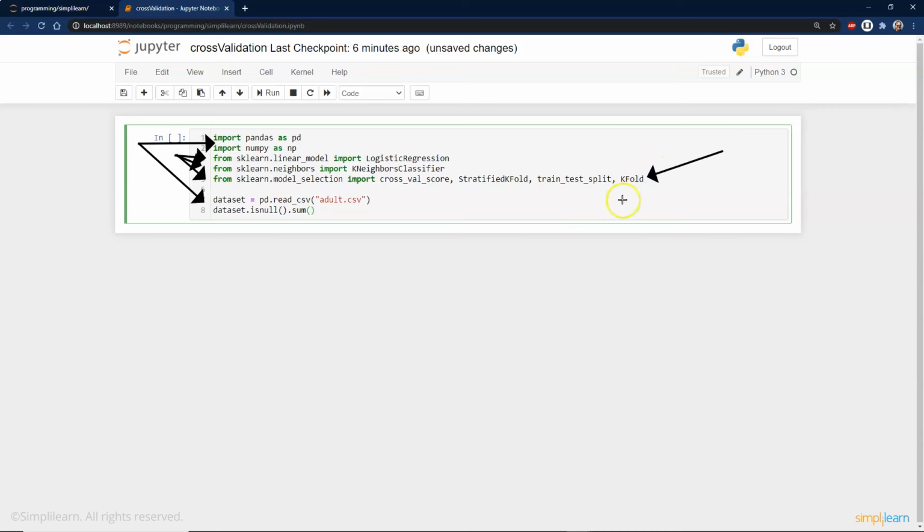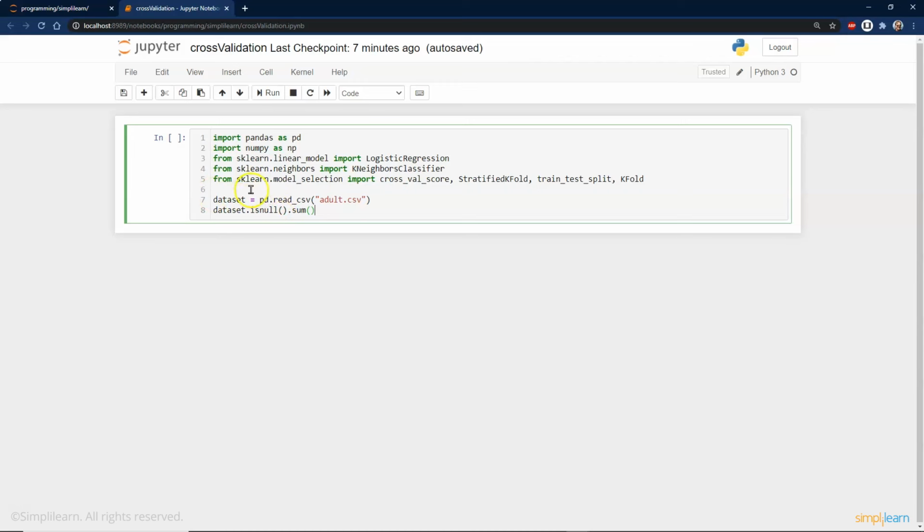We're looking at how to validate our different models. And it looks like we're going to be doing this with logistic regression and k-neighbors classifier, so we can have something to compare. And then, of course, once we have done this, we need to go ahead and have some data. So we'll go ahead and run this.